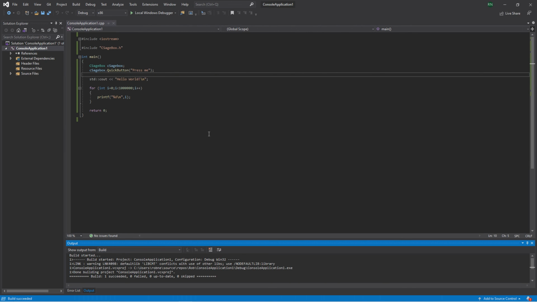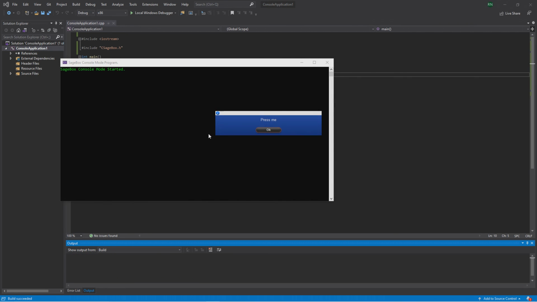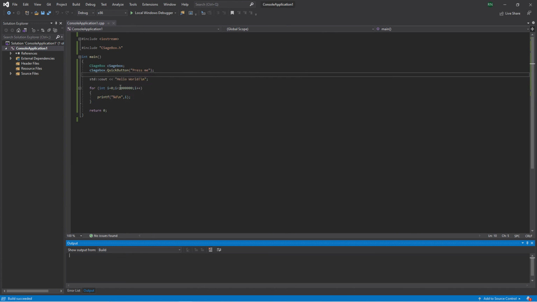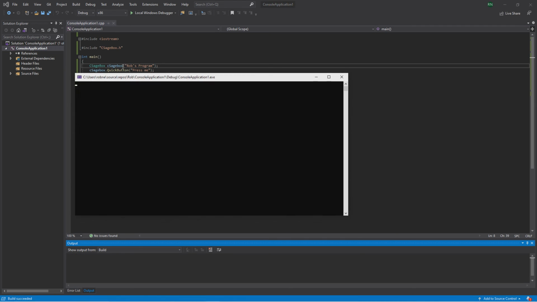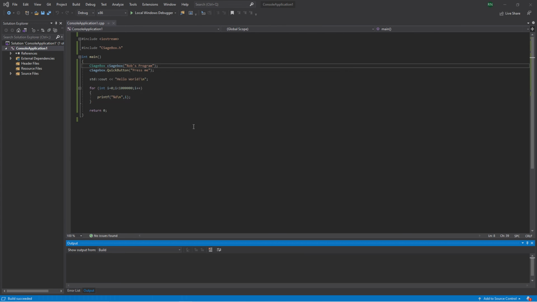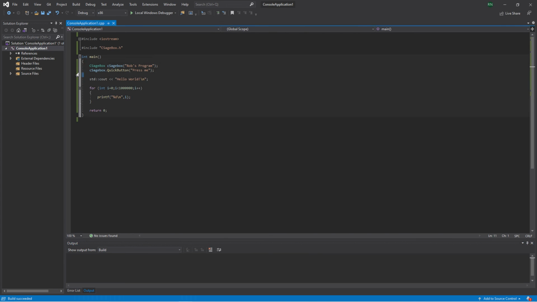So we had a pre-existing console mode program, and now when we run it, we've got all the Sagebox stuff going. And what we can do here too is put a name here, so that when we compile it and run it again, it has the name of my program in there. And so now we can do something functional with it. So we had this program, and we said what we want to do is just print something. Let's say every number divisible by 1,000, we put it out to the window.